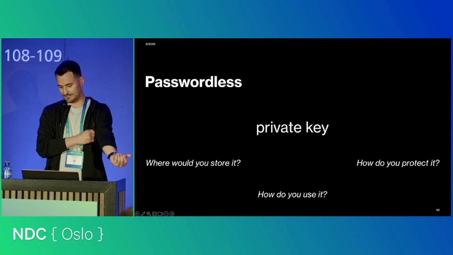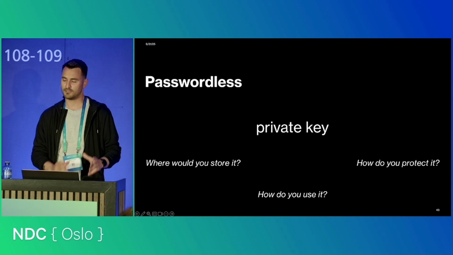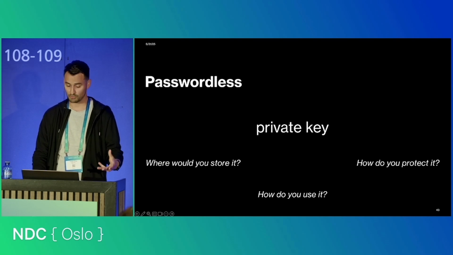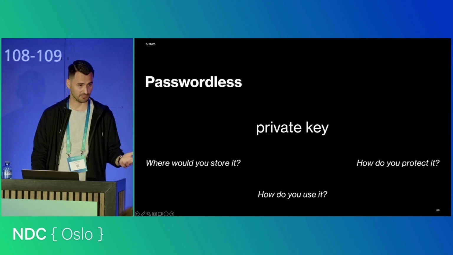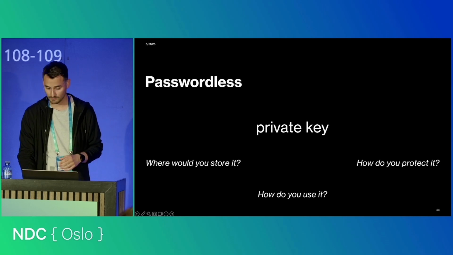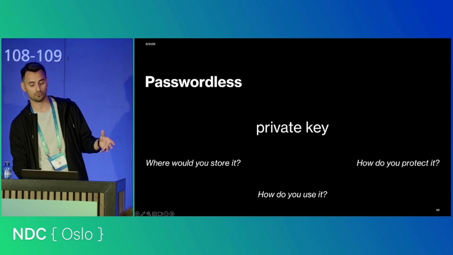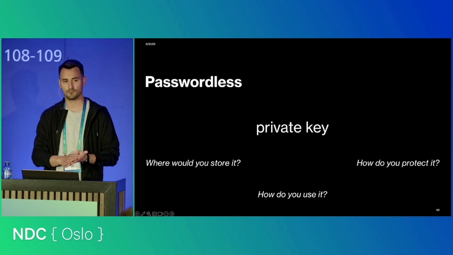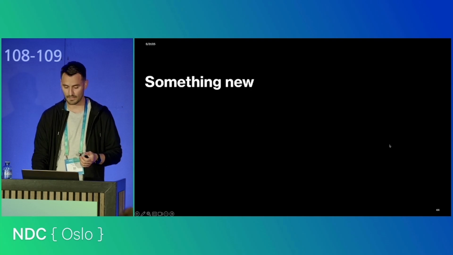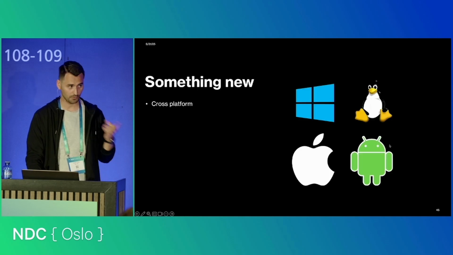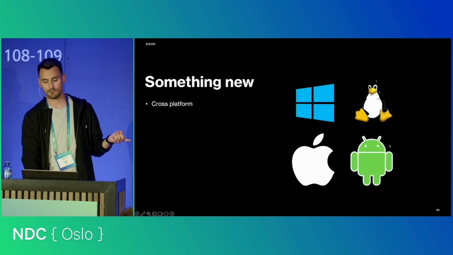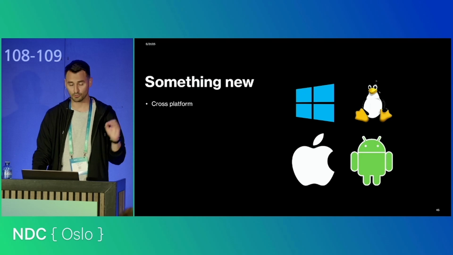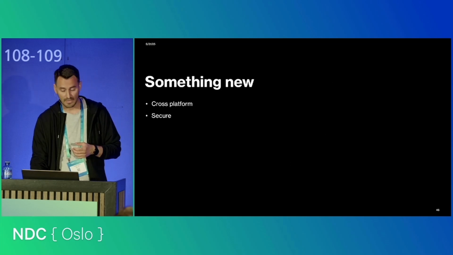So what about instead putting it inside a secure part of your phone or computer protected by biometrics, for example? And that sounds okay, but we still need to solve how to use it from a website. So we obviously need something more here, something new. And it should work everywhere, on Windows, macOS, Linux, iOS, and Android, because that's where all the users are. And it should preferably work without having to install a dedicated passwordless app. And it should obviously be secure and user-friendly.